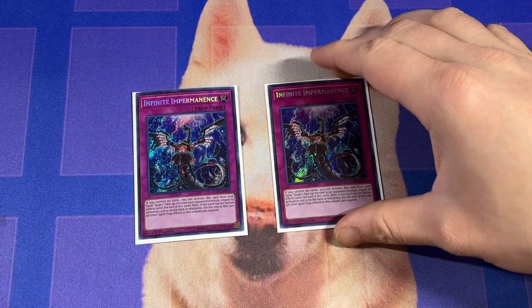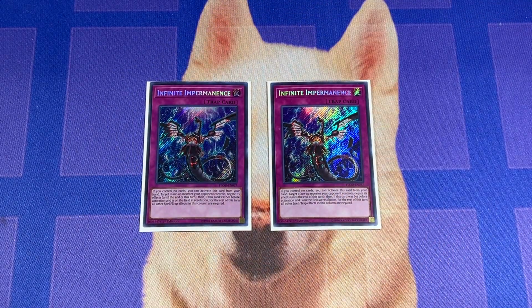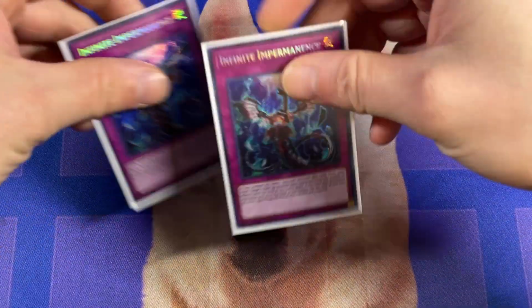And then lastly, I am playing just 2 copies of Infinite Impermanence. I was playing 3. You can swap this card for whatever you want as well. Any changes you want to do, you could do like Floodgate Trap Hole to support the Chaos Max OTK, which we will go over at the end. And I will show you my thought process behind that.